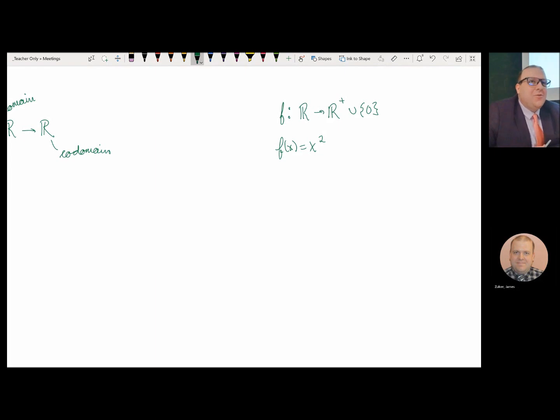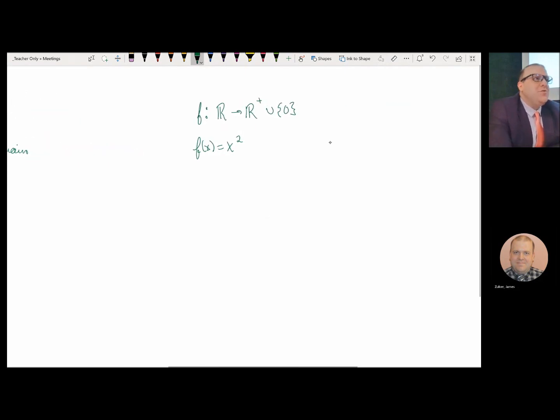It's a little weird. You said that if codomain and range are equal, then the function is onto. Onto what? Oh, that's what it means. The function is just called onto, a single word, O-N-T-O. What does it mean? This means that the entire codomain is covered. So the function spits out every value in the codomain. So that just means positive real numbers.